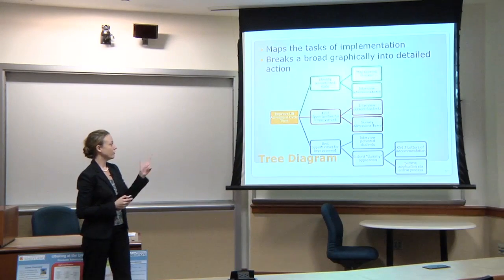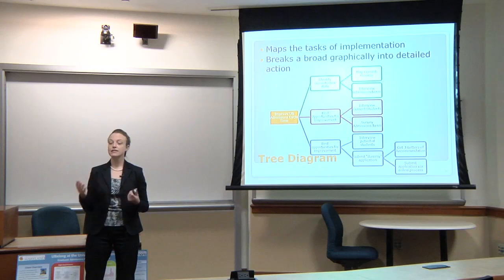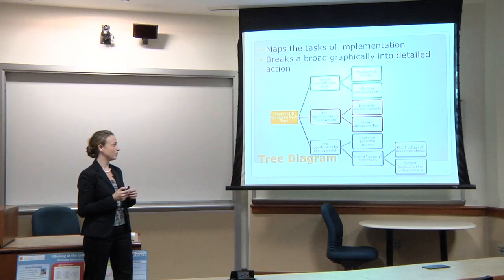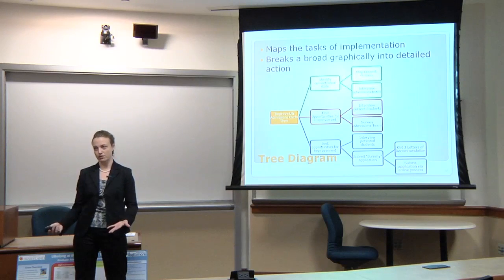So once you have this tree put together, you've really reviewed it for completeness. And this may take a while; you may want to step away from it for a day and say, okay, is there anything else? Is there any burning thing that I really think we need to do that's missing in this? We're not going to get to our goal unless we do this task or that task. Or I really think this thing is so stupid and we're going to spend so much time doing it and it's not going to help us achieve our goal.